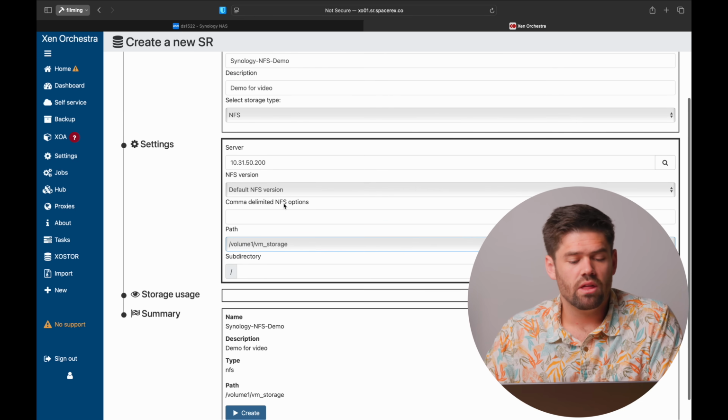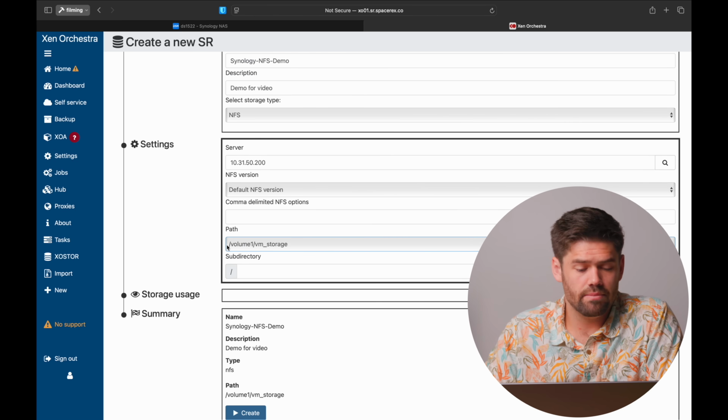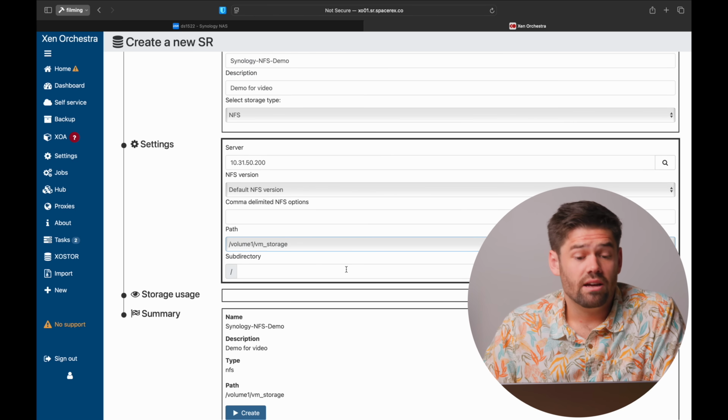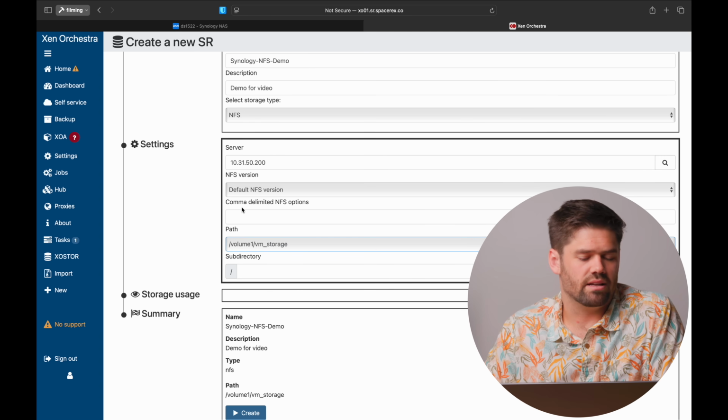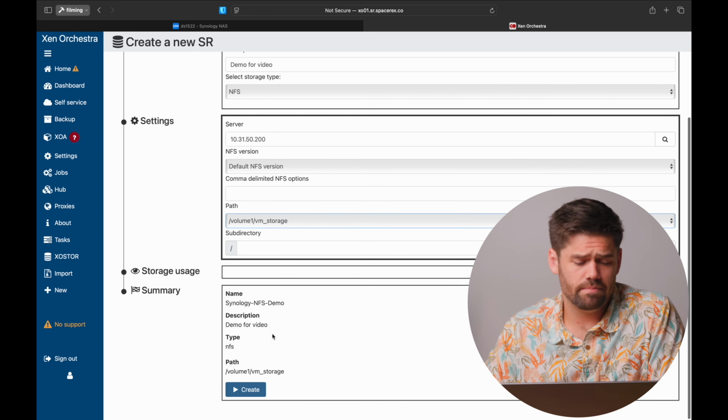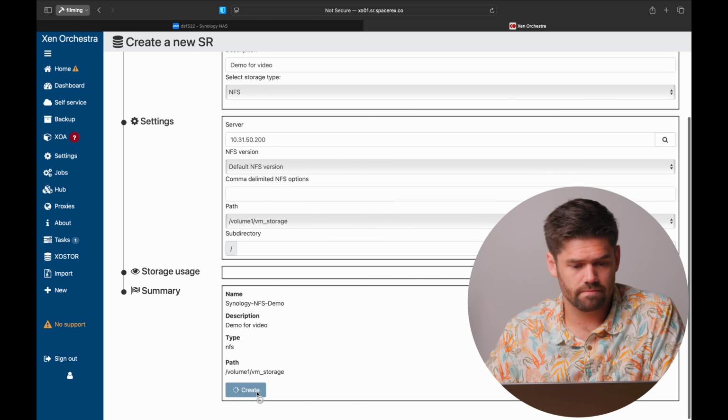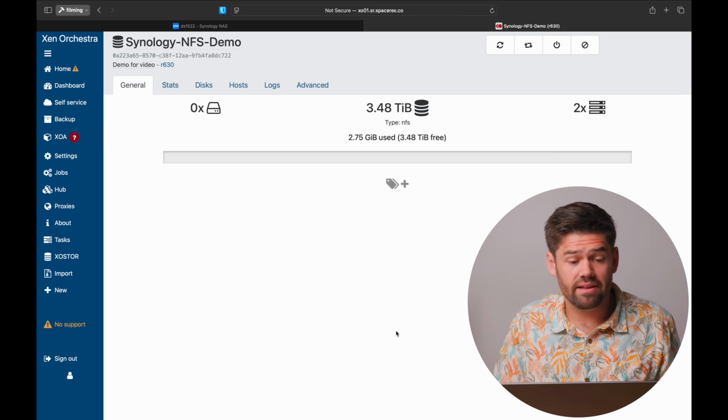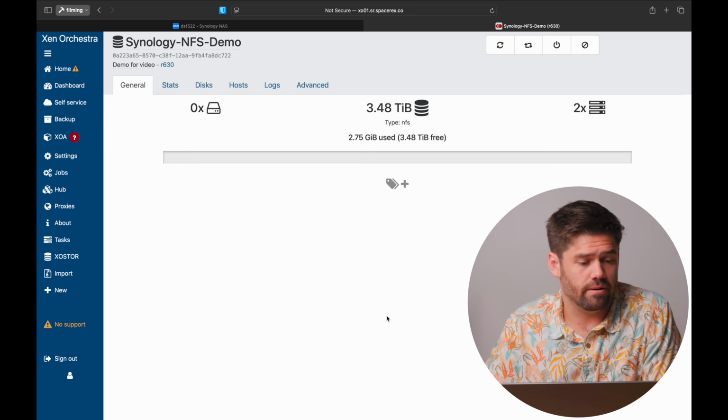That's awesome. That's actually a new feature. So right here, that's what we've filled out. Most of the time you have to manually type this in. And here is where, if we wanted to, we could make a subdirectory with a subfolder, but instead we're going to expose the entire thing. And now just like that, we have shared storage on there.